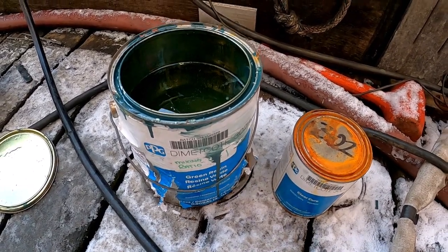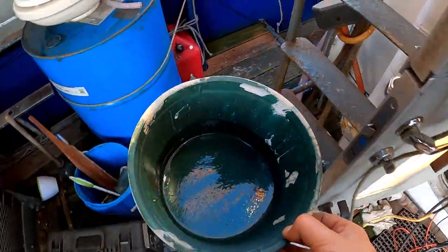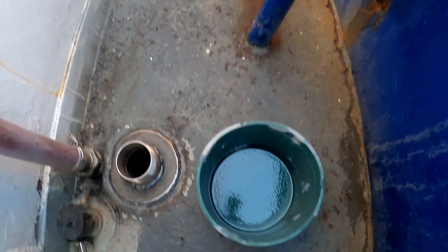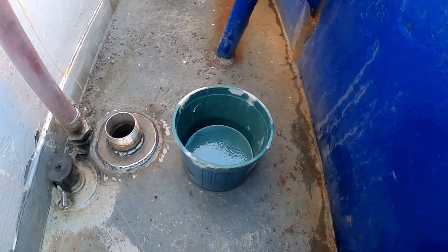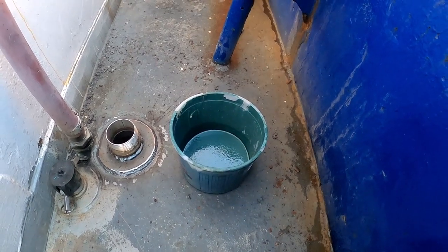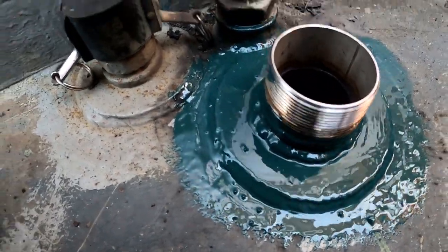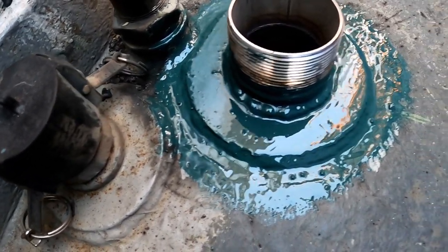All right, we'll get that mixed up. All right, that's what it looks like. It's green. Mixed up even a little too much, but it's all right. And we'll let that kind of kick for a few minutes as it is an epoxy. Get a nice coat on there, and probably not gonna be able to film as I'm painting, but I'll get back with you once we get the paint on there. All right, so you can see, mixed up way too much. A little bit goes a long way with this stuff, but it's good paint. Probably put another coat on there before I take off for tonight. It's gonna be pretty chilly tonight, but it'll still cure, because it is an epoxy.